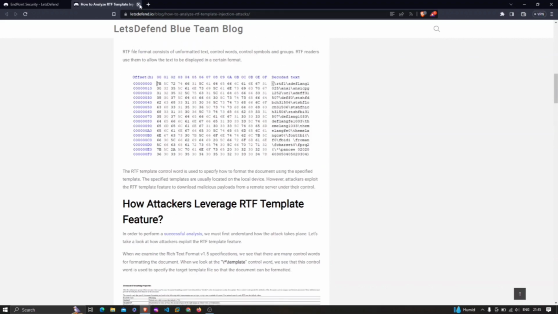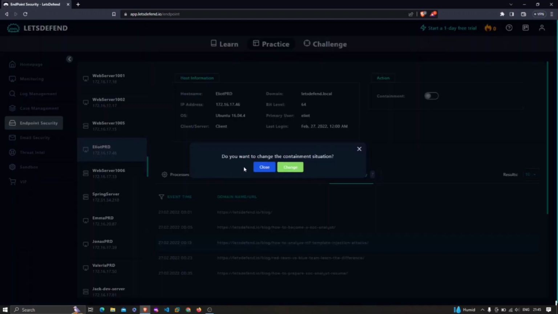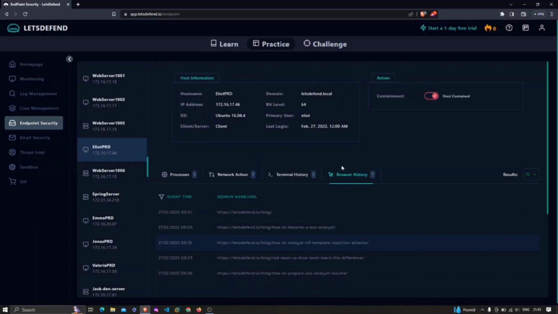Here you can find out all these things, and if you want to contain the host, this is the action. Do you want to change the containment status? Yes, change it. So the host is contained. Now the host is totally isolated from our corporate or private network.